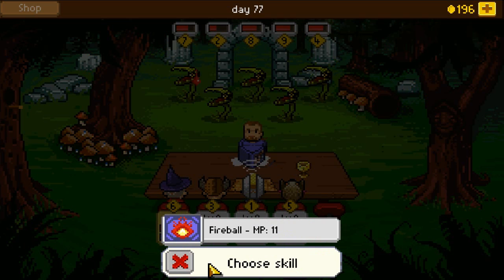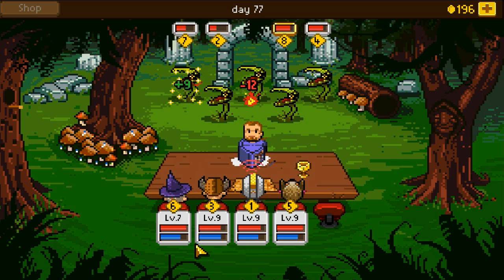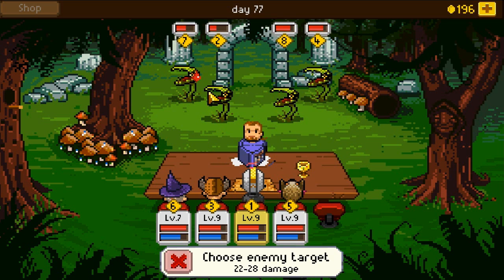Grandma is going to annihilate that guy. Oh, yes. Look at that mad damage. Look at that mad damage. What are you going to do? You're going to just leader strike this fella over here.